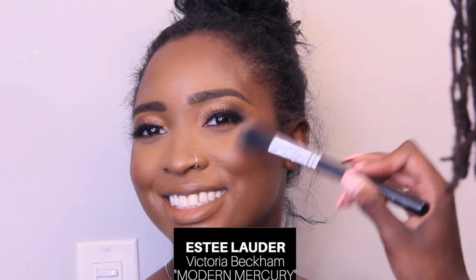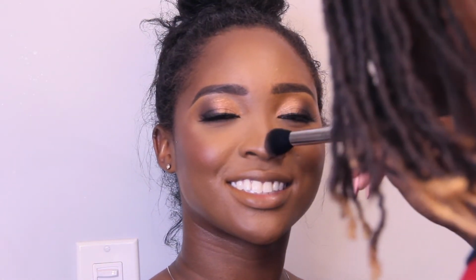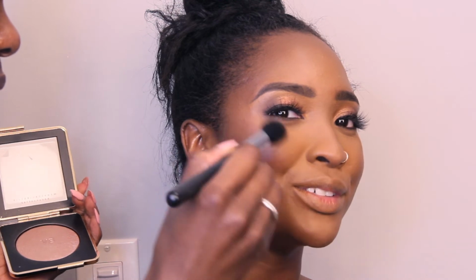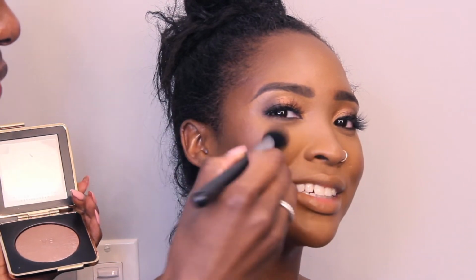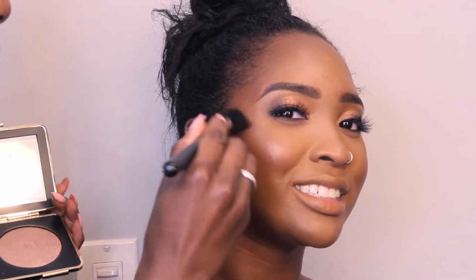So here you go. Okay, this is Modern Mercury by Estee Lauder. I've ranted about this product enough. You've probably heard enough about it, and it's probably limited edition anyways. You probably can't even get your hands on it, but I remember I bought so many of them when I had the chance, because I was in love with this product. So just adding a little bit of highlight to the areas where naturally the light hits.